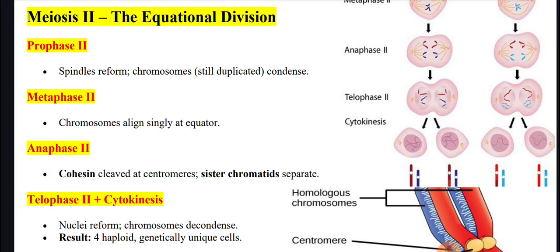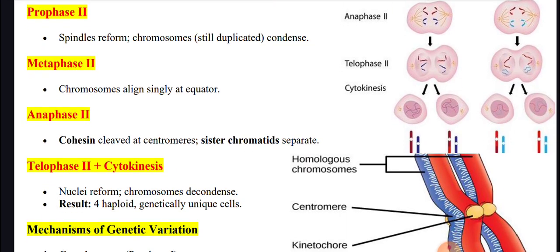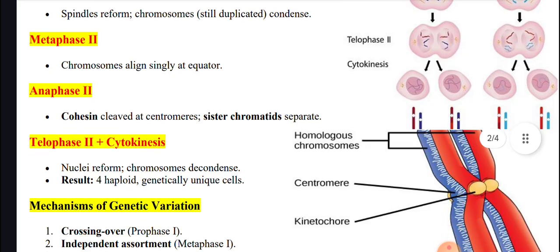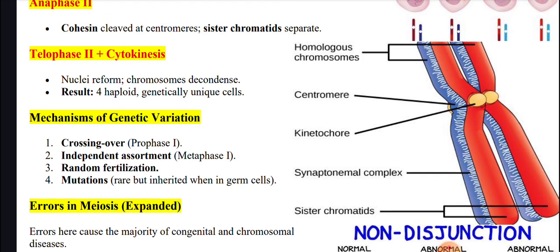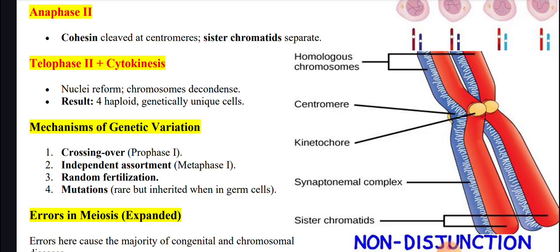This is it. This is the moment the cell makes the final cut, you could say. That shugoshin protection, which was so vital back in anaphase I to keep sister chromatids together, it's now removed. The guardian angel steps aside. It does. This allows separase to finally cleave the remaining cohesin right at the centromeres. And now the sister chromatids finally separate. They're pulled towards opposite poles of the cell.